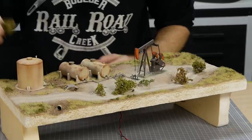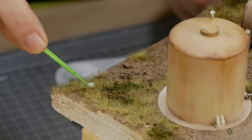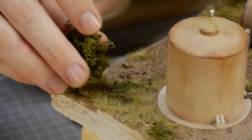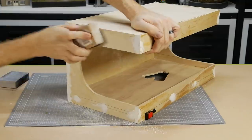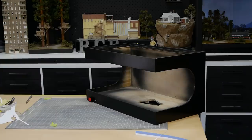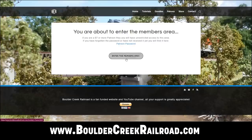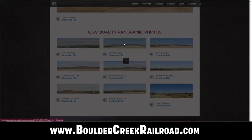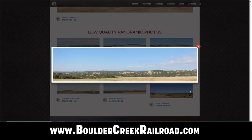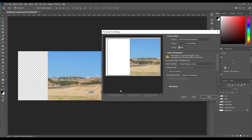The last scenic details to add are some small trees — a mix of fine-leaf foliage and some homemade sea foam trees using knock leaves for foliage. To finish the shadow box, the nail holes are tidied up with some filler; after sanding I took the frame outside and gave it a coat of semi-gloss black paint. The backdrop is one of my own images available to patrons at the Scenery Expert support level — I used the grain bin 1 image combined with the foreground of the summer grass 5 image. Using Photoshop I also cut the image into sections so each part can be printed on an A4 piece of paper.